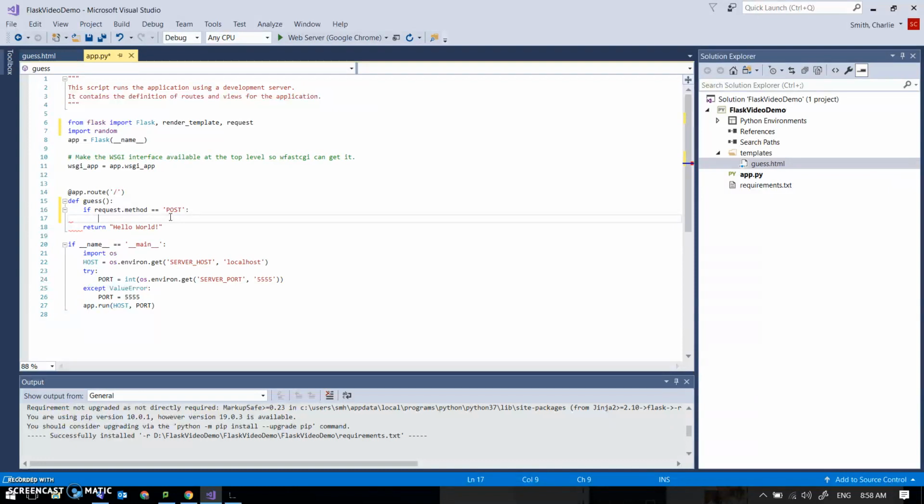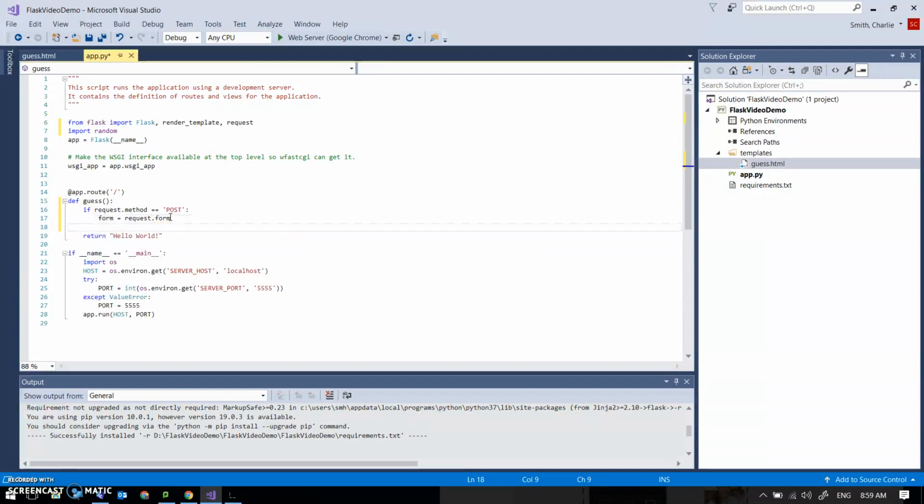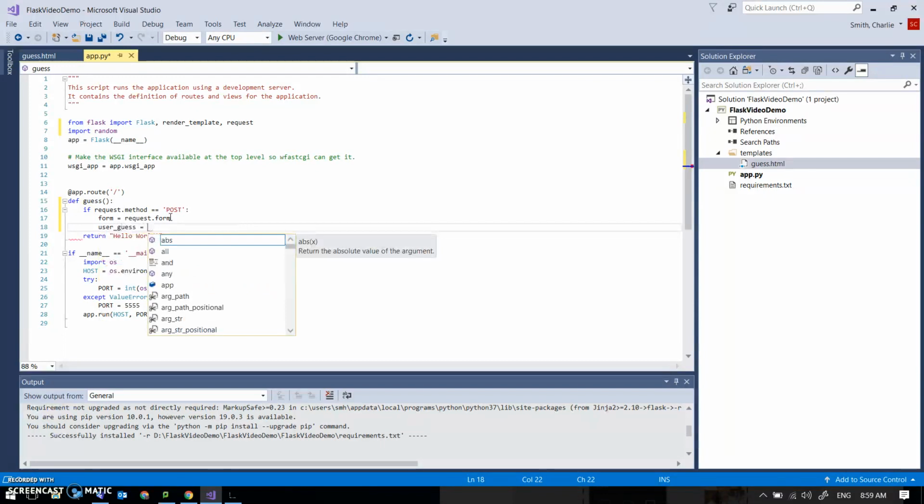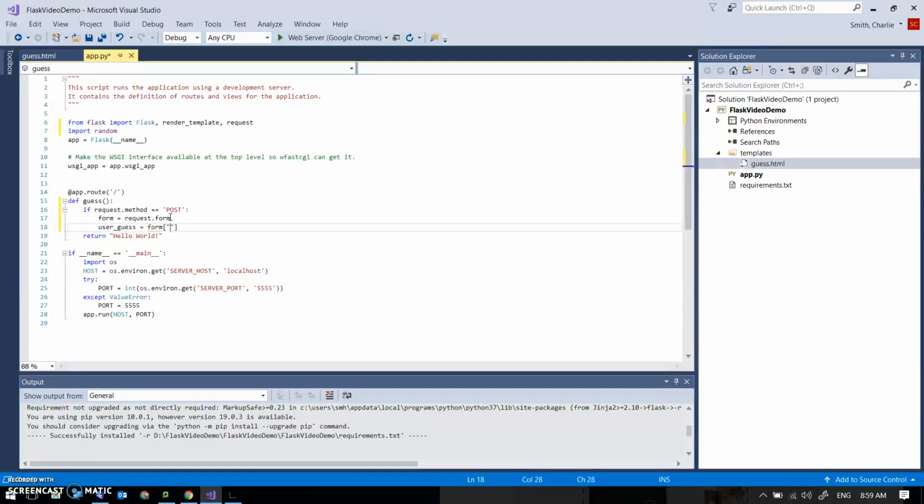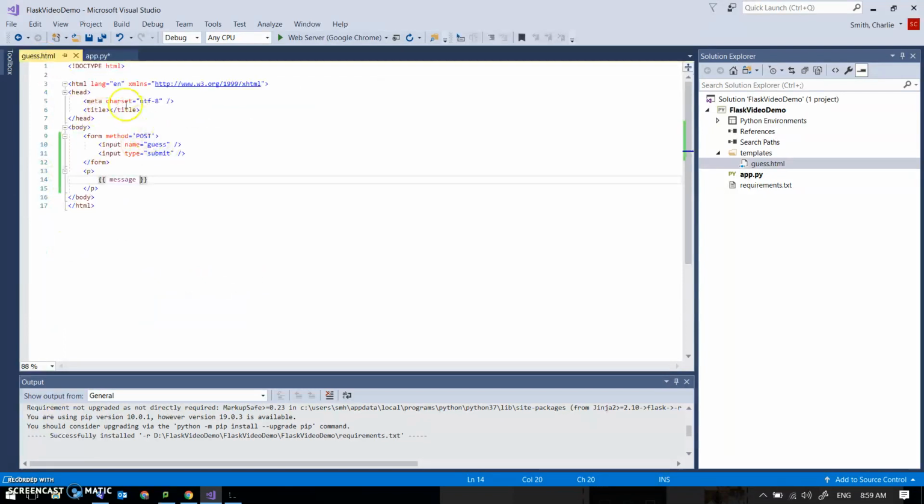So this is where we can actually start writing some things. Now I'm going to start using some variable names that are not defined yet, but we'll cross that bridge in a moment. So the variables that I'm going to have are going to be the computer number that it's chosen, the random computer number, and also I'm going to have a counter variable. So I'm going to say, let's get the form equals request dot form, and for my form object I can get what the user typed in, user guess equals form, and I named it guess, didn't I, in this file here it's called guess.